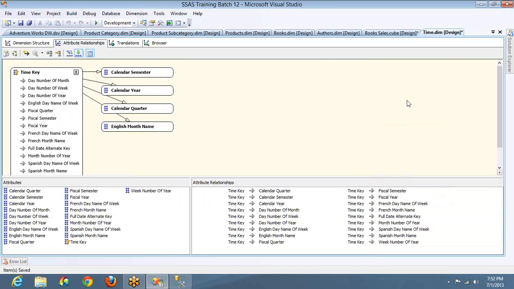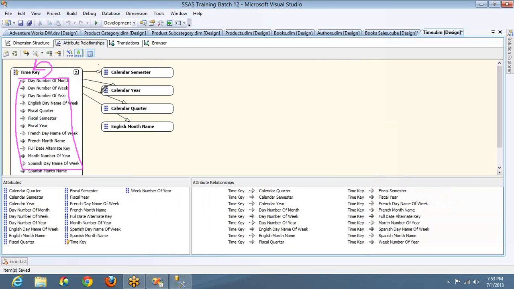Now you know very well that each and every attribute that is present in this list will go to the time key to calculate any fact data. It will join to calculate the fact level data, like sum of sales amount or sum of tax amount or sum of freight amount or something else.